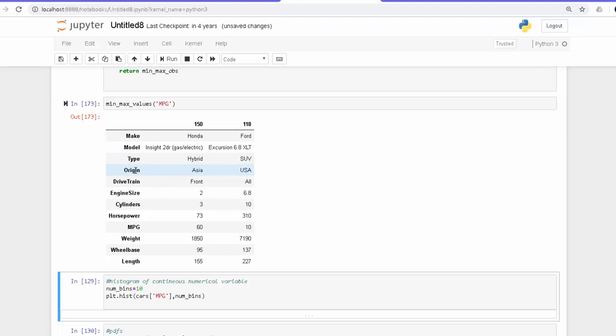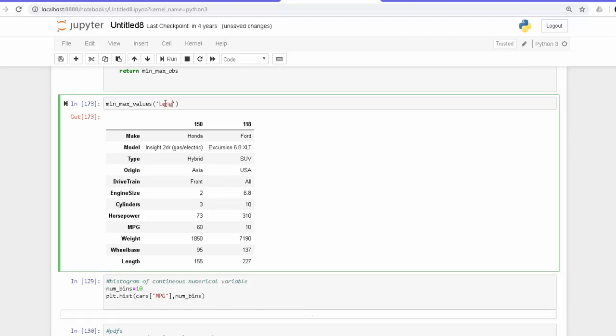We don't get that in a summary statistic, do we? No, we simply get the minimum and maximum. We don't get the corresponding values of other variables for that minimum and maximum value. We can do that for length, or for any kind of continuous numerical variable.